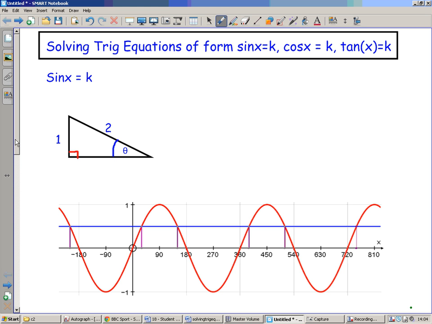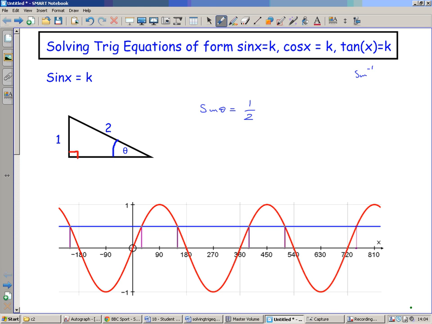There's a right angle triangle, you're quite familiar with that. It's a sine ratio we're dealing with, and I'm sure you'll be able to see that sine theta equals a half. When you work out theta, there are different ways of writing it.